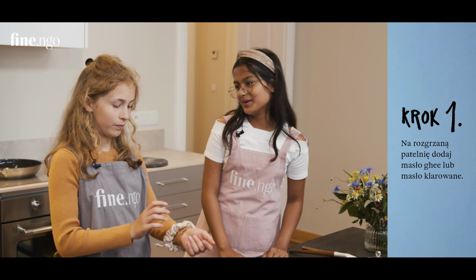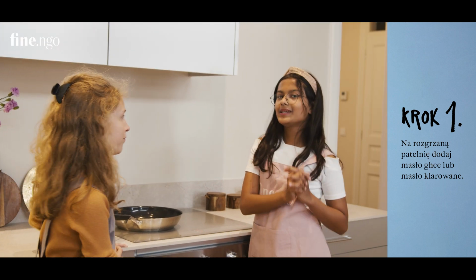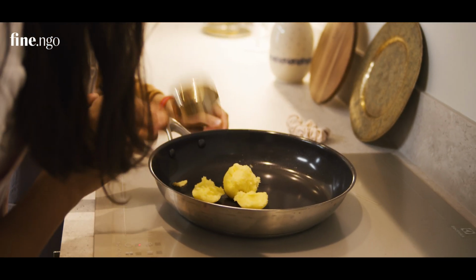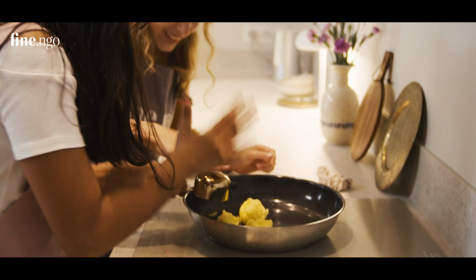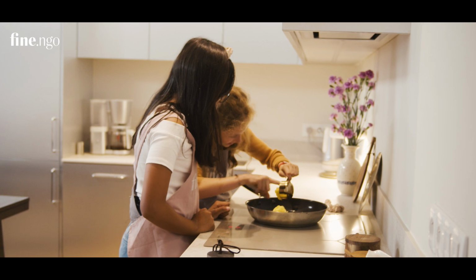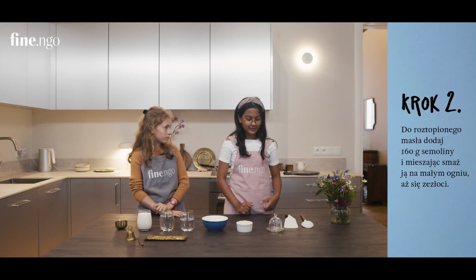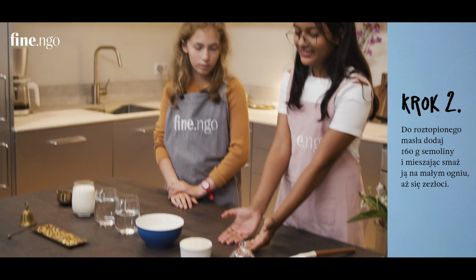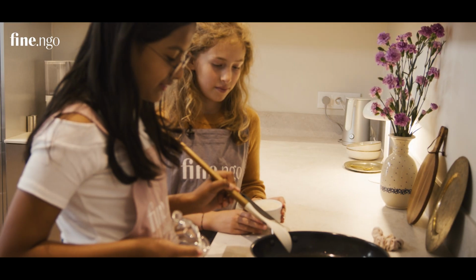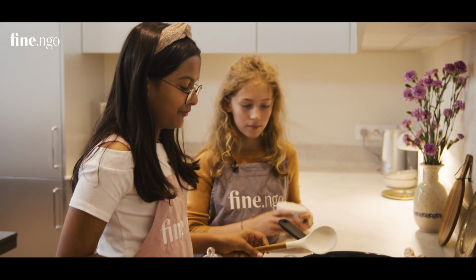First, we will start by heating up the pan. And then we will start adding the ghee butter for it to melt. Oops, why isn't the butter working? I have an idea. Okay. So once the butter has fully melted, we will take cardamom and kasha manna together and we will put it in the butter. Okay, now that the butter is almost fully melted, we just have to wait for this piece to fully melt.